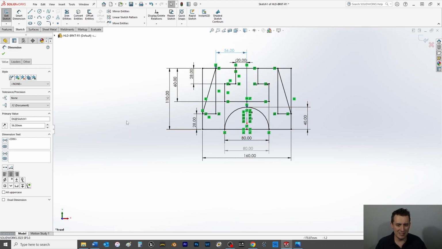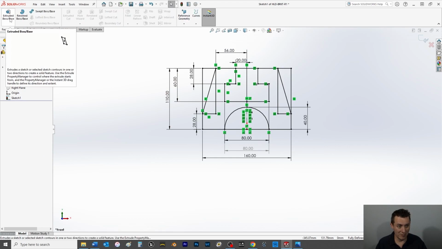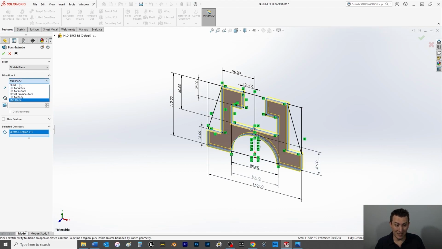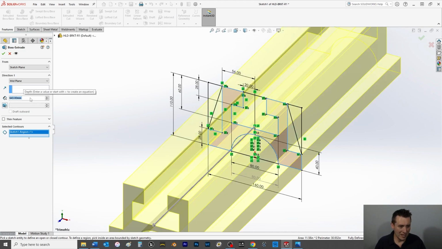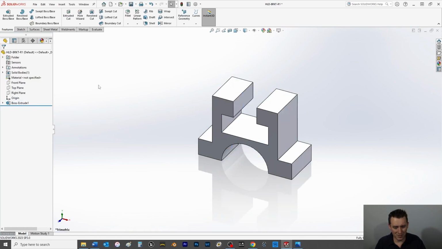All my lines. So, from here, we can go into our Features tab and start with an extruded boss base. I'll make kind of what I consider the foundational geometry first. Mid-plane end condition. That is what we're going to use here. And it is 64 mils for the thickness. Woo, not 643. Fat finger typing there. Click OK. We'll hit Control S to save.